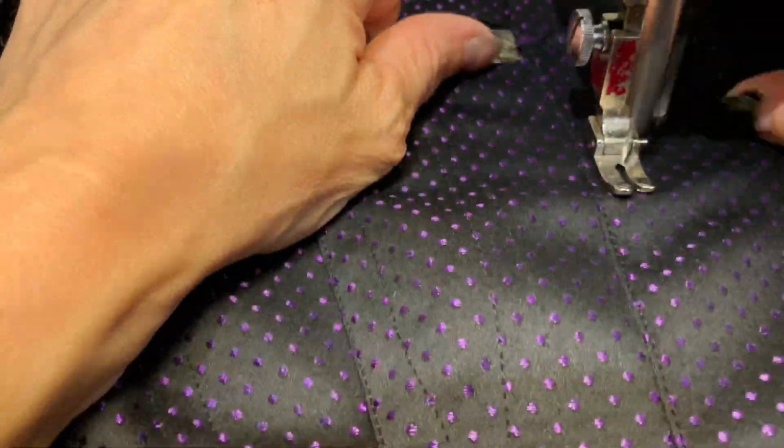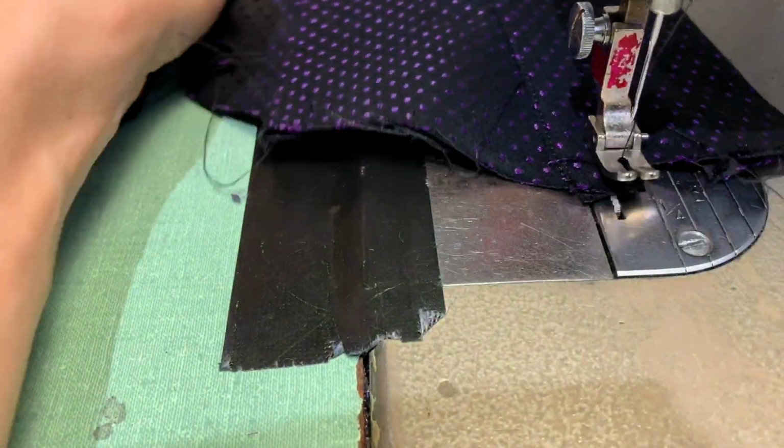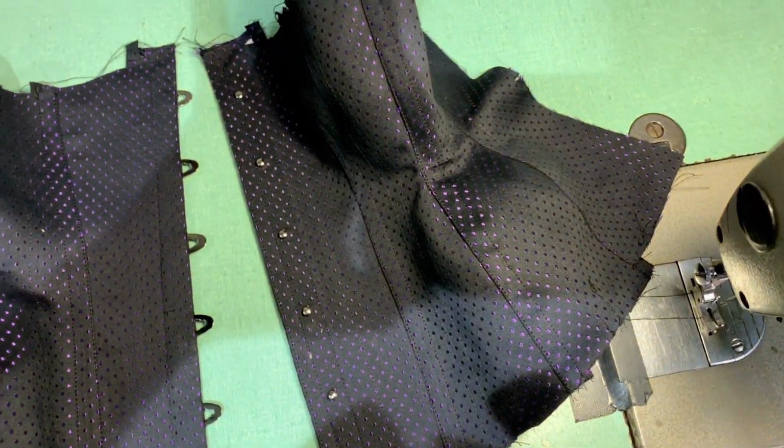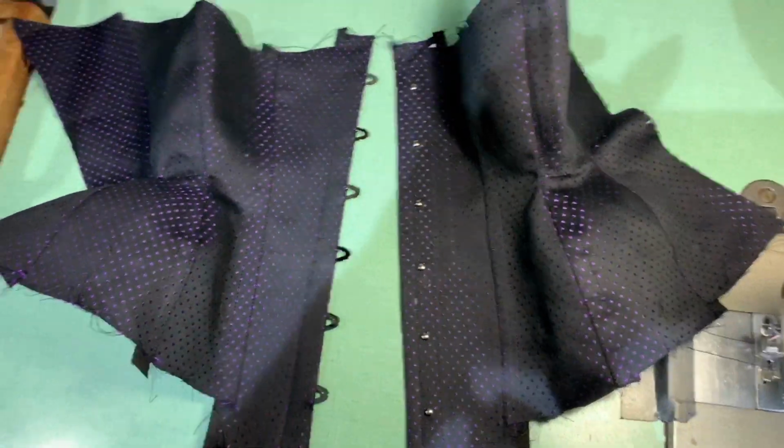And there you have it, our bone cases are all finished and the inside of our corset now looks nice and pretty with no raw edges out. Our corset's now ready for the upper binding and the bones to go in. So watch our video next time and I'll show you how to do that.